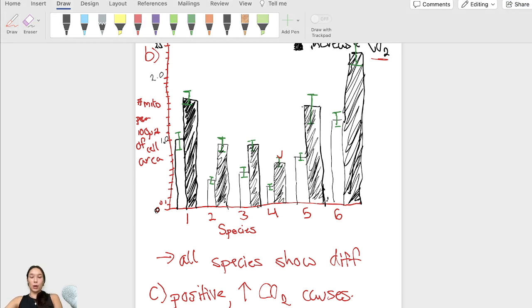So it's really just asking you to identify that. You should know the relationship, so what a positive relationship means, or a positive correlation and a negative correlation. In this case, it's positive. They would have accepted either. So if you said positive relationship or you said number of mitochondria is greater with elevated CO2, they would have accepted either. But just in case, remember what a positive and a negative correlation are.